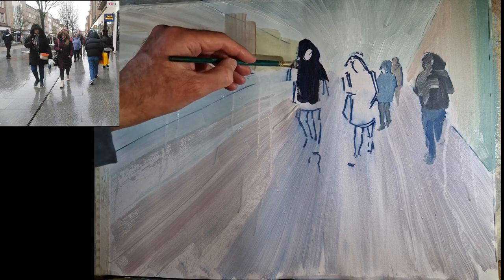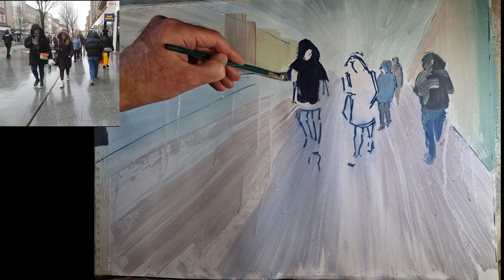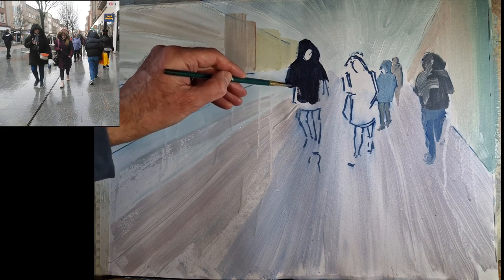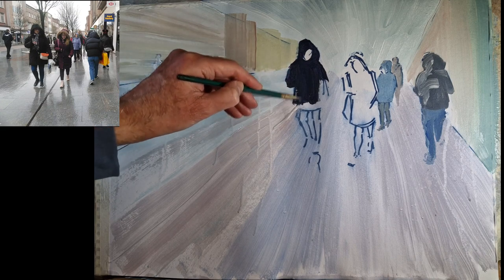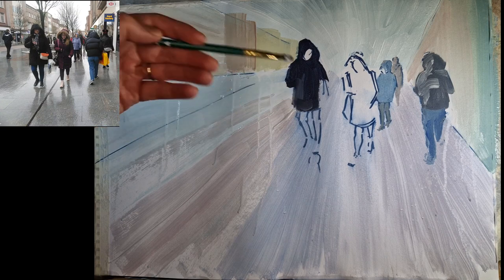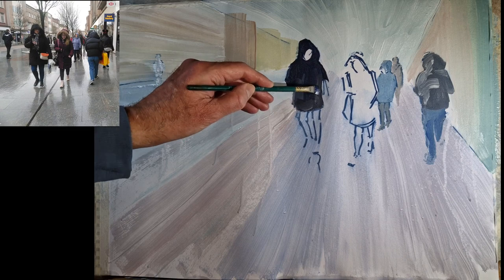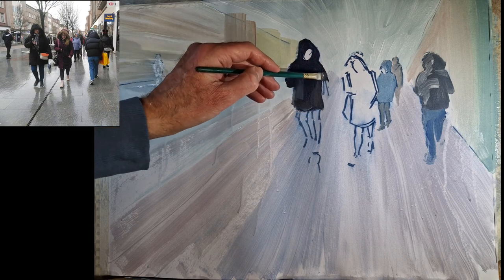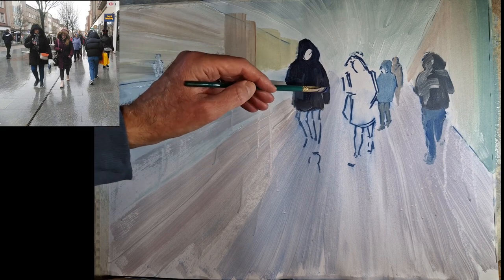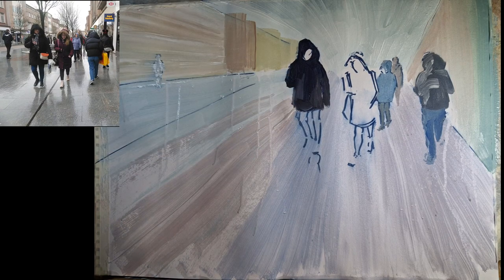Similarly with the scarf, I can just come in later and do that. The main priority for me is to establish the presence of a figure within the painting. Try to make them feel as if they're moving by capturing the posture, and the proportions, hopefully reasonably well. And then if we can do that, then the details have to sit on a framework which is fairly accurate.